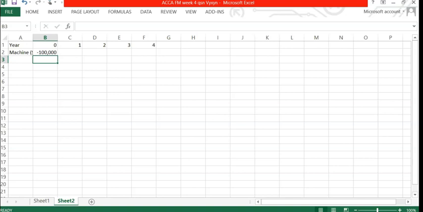Then we can look at things like the working capital, because we are told that in addition a further $20,000 working capital would be required at the start of the year. So you just say your working capital, and it is required at the start of the year. So again, that's 20,000. As you know, this is assumed to be recovered.